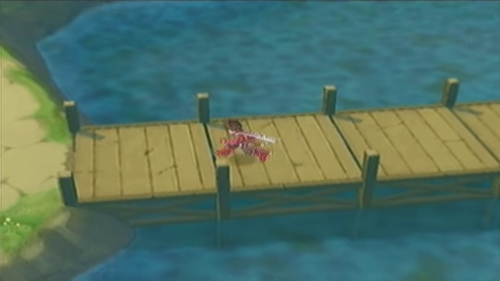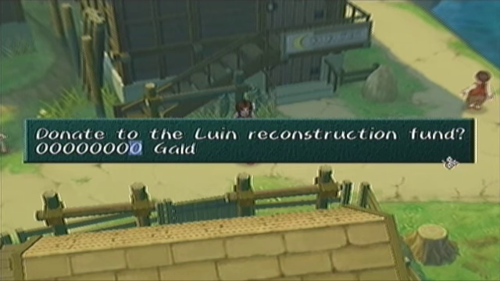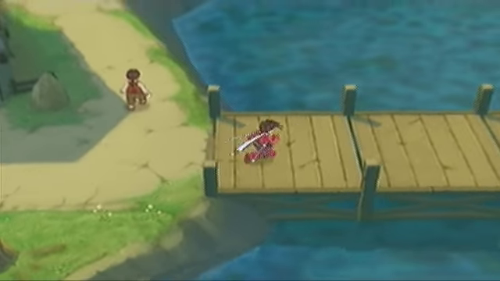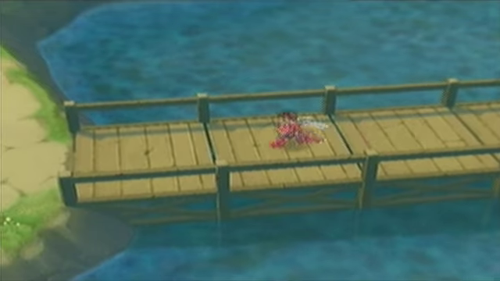Alright, look at that. The bridges are fixed. Hey, buddy. City functions are almost completely restored. We just have a little more to go. And next up is 50,000. There you go, buddy. Take it. Alright, 5 more donations, I think. Or 4. Something like that. I may have miscounted. Hell, I might even be out of money by now.